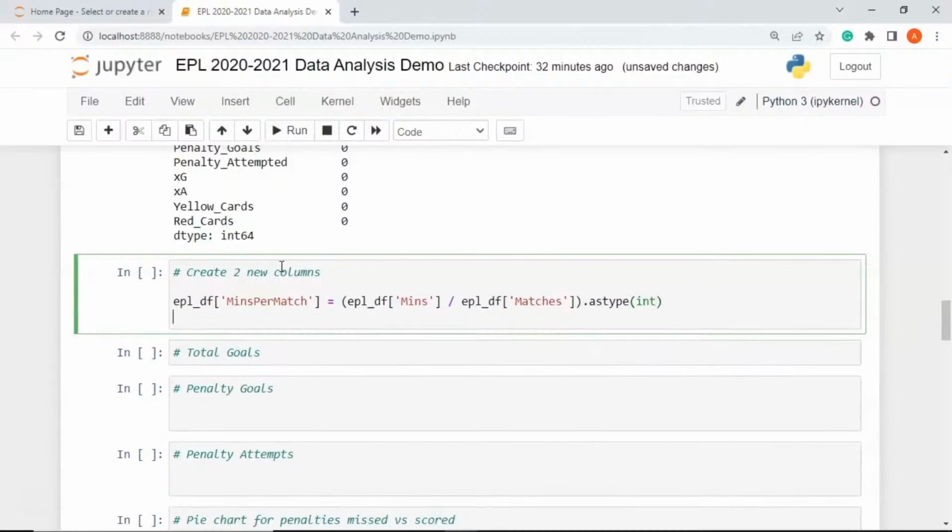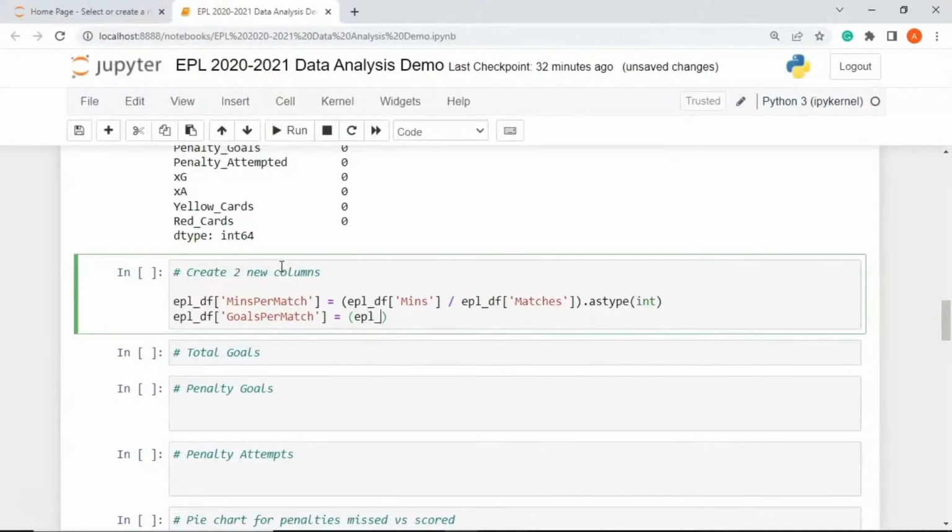Alright, then the second column I'll create is goals per match. So I'll say EPL_df, and my new column name is goals per match equal to, let's start with a bracket.